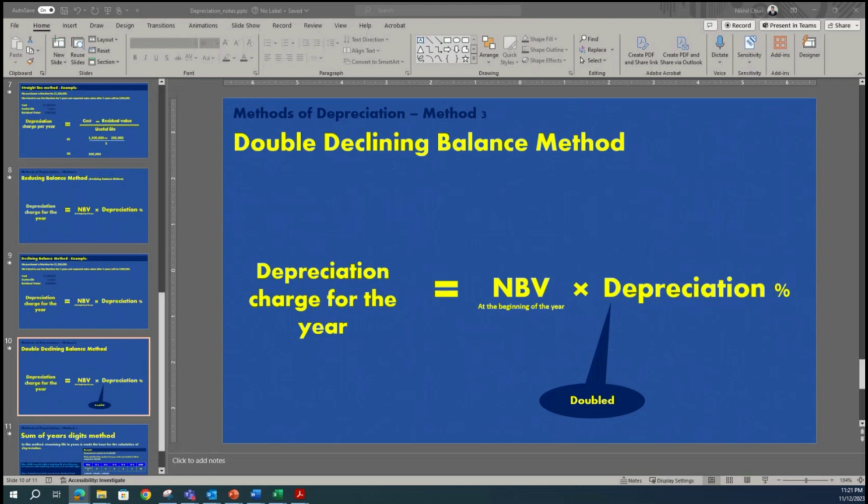Now, there is a little accounting technical description that perhaps is not very relevant to us at the moment, but I would just share that with you for the sake of completion of this assignment. So the way it works is that we first calculate the rate of depreciation using the straight line method, and then we double that rate and use that rate over here. I repeat, we first calculate this rate, the very first one, using the straight line method, and then we double that rate and use it over here.